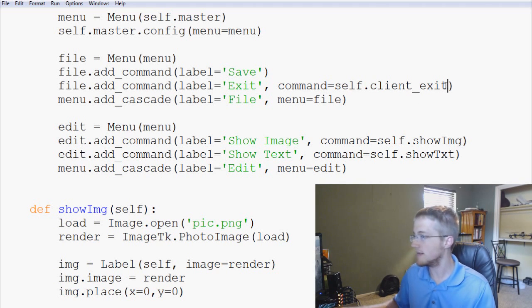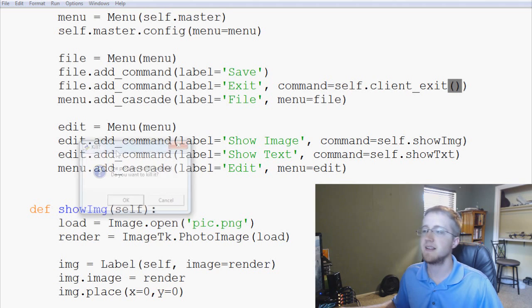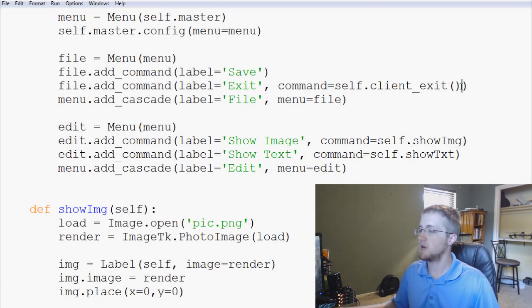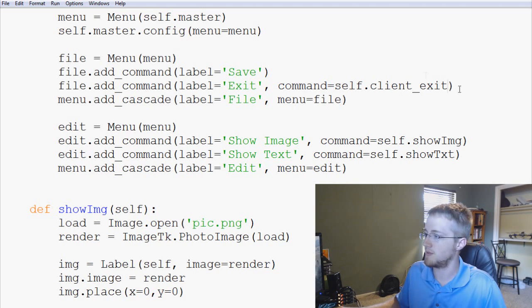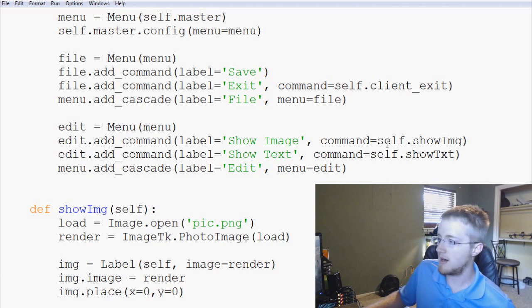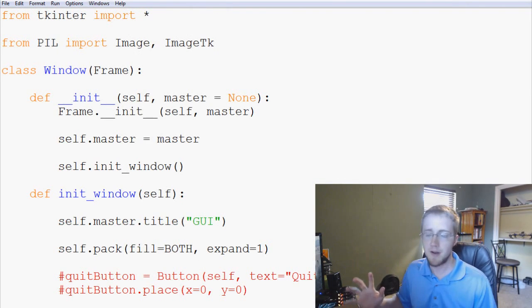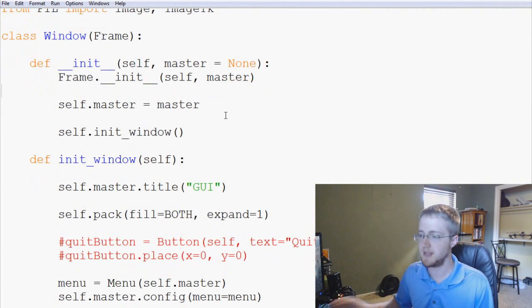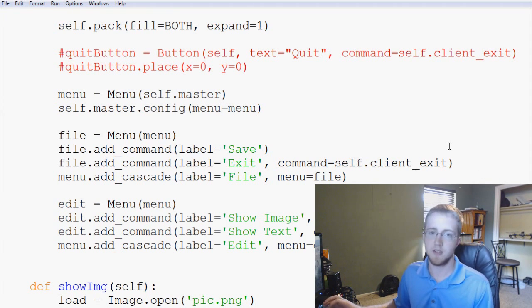Same thing if you accidentally did something like this on exit. We could save and run this real quick. And immediately before you even see the window pop up, it says, are you sure you want to exit, right? So the window never runs. So just wanted to talk about that. I imagine maybe someone initially will do this in one of the earlier videos, but anyway, just wanted to cover why that happens. Because again, like I said, it seems like it's come out of nowhere, but I'm getting all these questions about referencing functions before they've been defined. So the rules of this are definitely confusing, I understand. But I just want to nail that in.